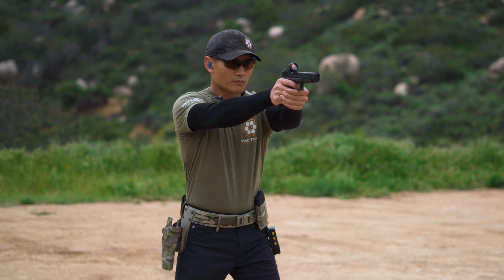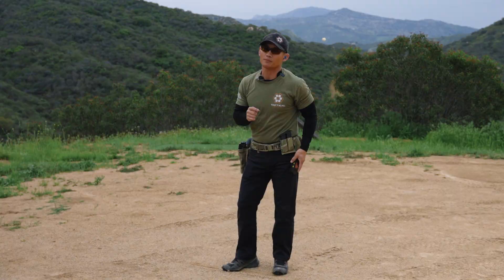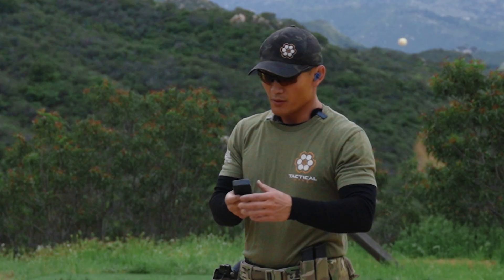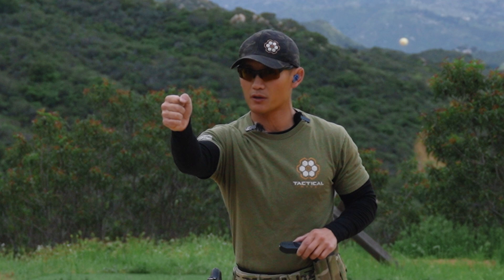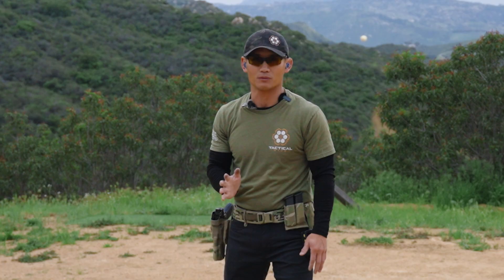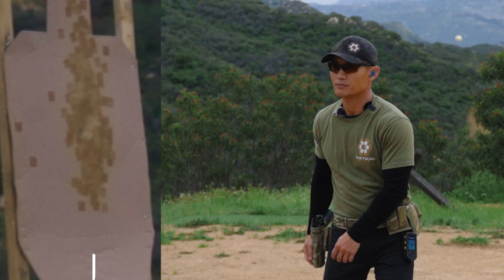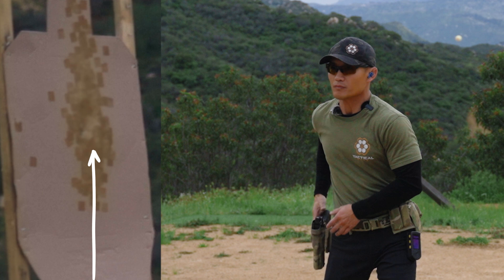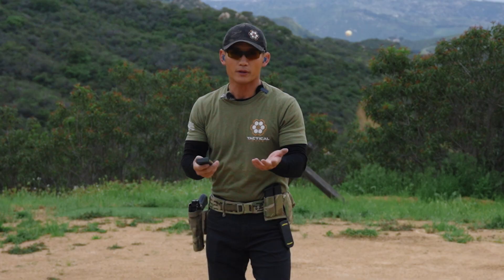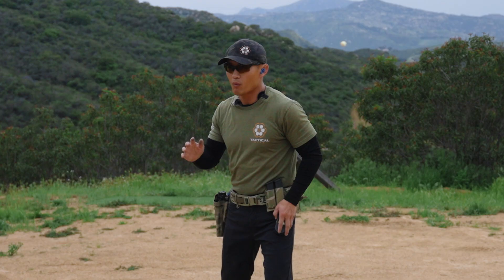Notice there's one variable I forgot to mention — we are pausing before we break the shot. That was a 1.36 for me — 1.36 with a pause to confirm I have a good shot. I do not want you to skip that pause, because even though this is something you'd do for real, you need to train yourself to make sure you're shooting at what you want to shoot. That one without the pause was 0.84 — about a half-second difference. As you begin to get a baseline, do that for a number of magazines until you're comfortable and consistent with your performance.